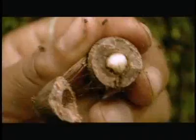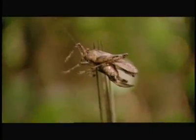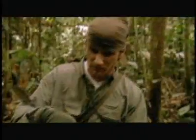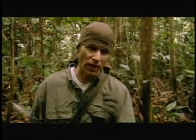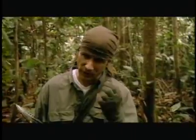If you can't stomach insect larvae, there's always adult bugs like this cricket. Get rid of the head, the legs, the wings, and there's your meat and your protein. Suck that bad boy right out. Not as yummy as a grub worm, but you can eat it.